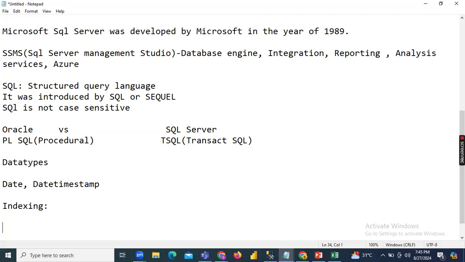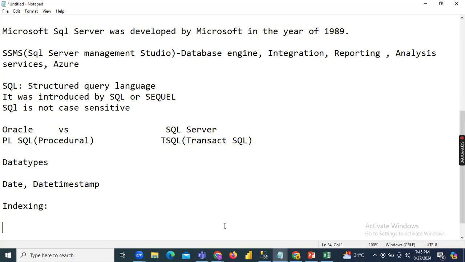Instead of reading page 1, page 2, page 3, it is a time-wasting, time-consuming process, right? And the performance will also be delayed, and it will consume processing speed, CPU speed also. So that's why indexing is a big advantage in databases. Whenever we are creating a large volume of data, we have to make sure we keep some indexing. Hope you guys understood, right?